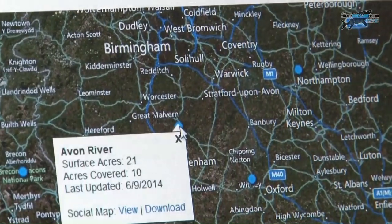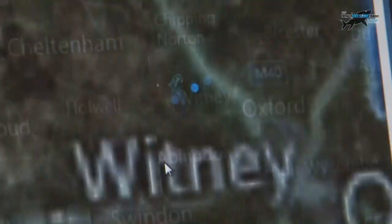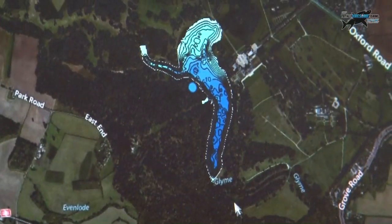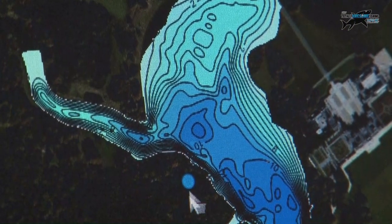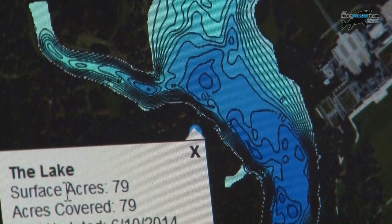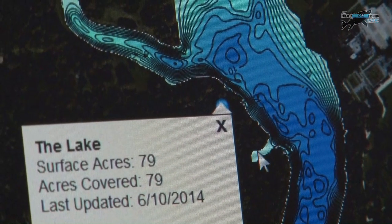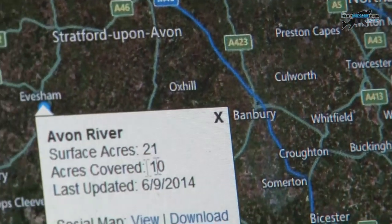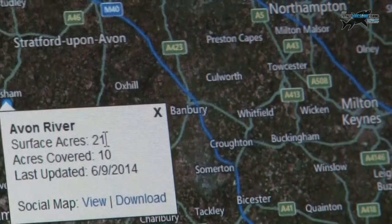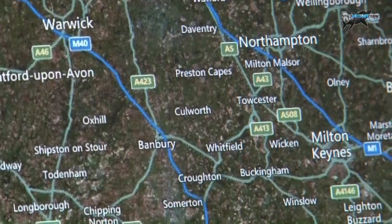This is going to grow and grow because we're still processing the data for the social side of it, and obviously there's lots of people still going out there and sharing this information. We can have a quick look — this one here up near the River Avon, and we've got another one here which I believe is actually Blenheim Palace, the lake outside. We can see there's a nice, real good quality recording someone's done on the whole lake — it shows us all the deep spots of the lake. If we click on the little blue dot, the software is able to calculate the surface acreage of the lake and tell you how many acres have been covered. So if we go to a lake that somebody hasn't done too much recording on — say this lake here is 21 acres surface area, but only 10 acres have been covered — I know there are areas there which need to be filled in.